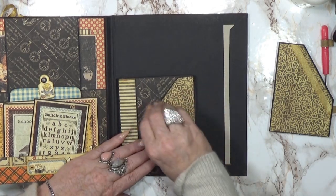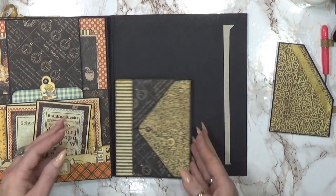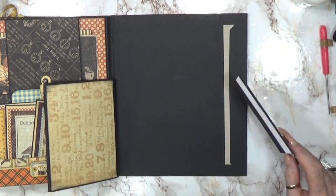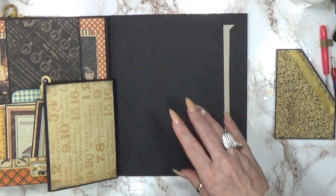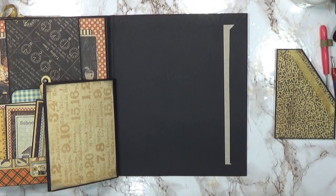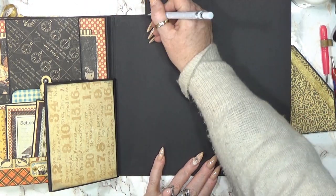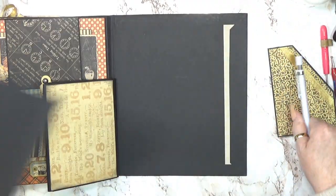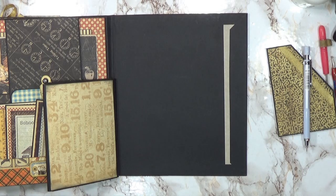All right, so let me take this a little tight. And then I still have a big page where I can add stuff in. I think I'm just gonna add a few extra pages on here, a few big pages, so I can create some big photo mats as my final. I really like how this album turns out with all the little elements, but I think we can make some extra pages in here just to create some extra spots for photos. I think that will be nice.